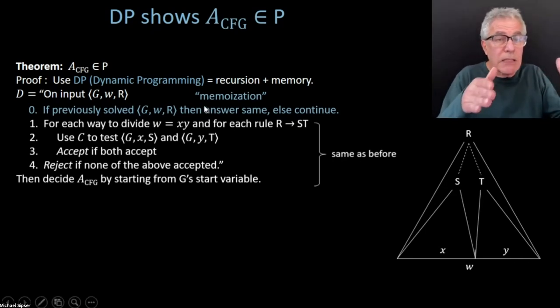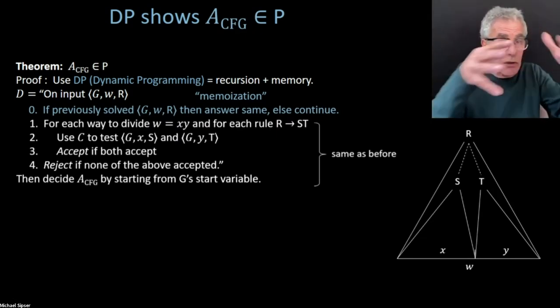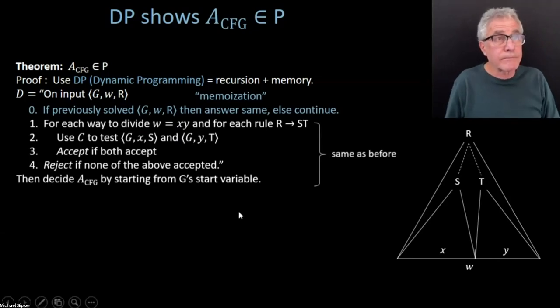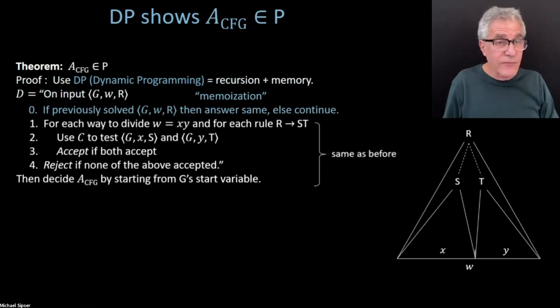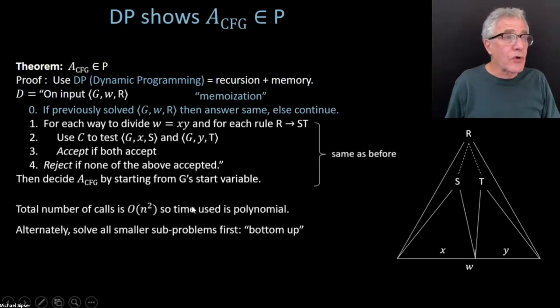So now I'm basically pruning that tree so that it has only a polynomial number of leaves. And so the total size of that tree is now going to be polynomial, and that's going to yield a polynomial running time. This, by the way, I only learned this myself. I'm sure you guys who have taken the algorithms course all know this. It has a special name called memoization, not memorization. That came from the same root, I think, but memoization is somehow remembering the results of a computation so you don't have to repeat it. So the total number of calls is going to be at most n squared to this algorithm because you're never going to be redoing work that you've done already.